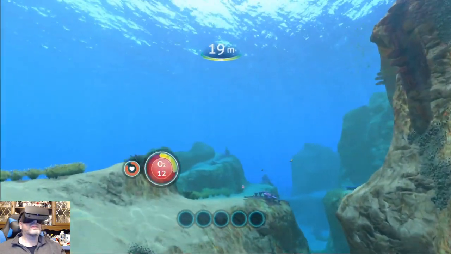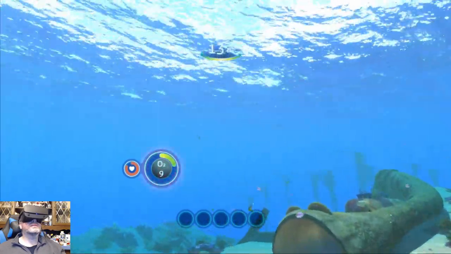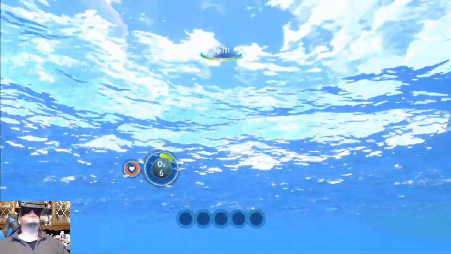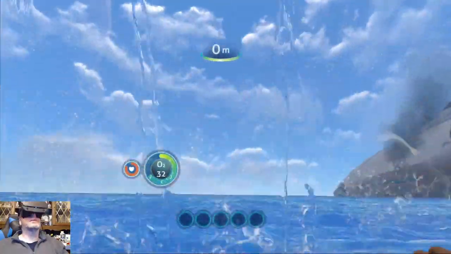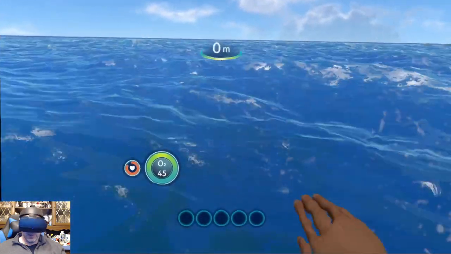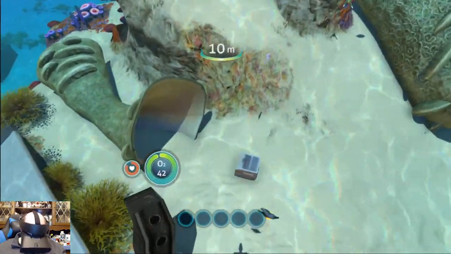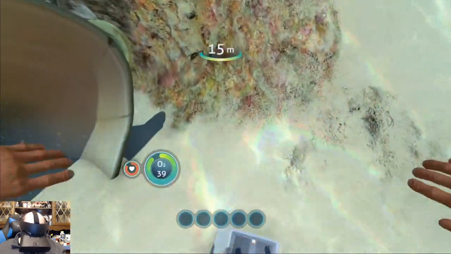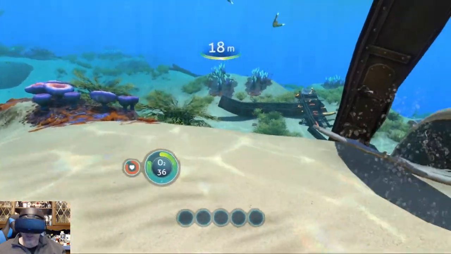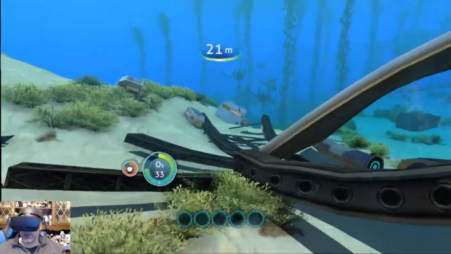But I feel like we should go back up because our oxygen is... Yeah. Getting to the surface here. I hope we can get to the surface. There we go. Okay, we got to the surface. Alright. I don't know what that's supposed to be, so I'm gonna imagine that it's something we don't need.